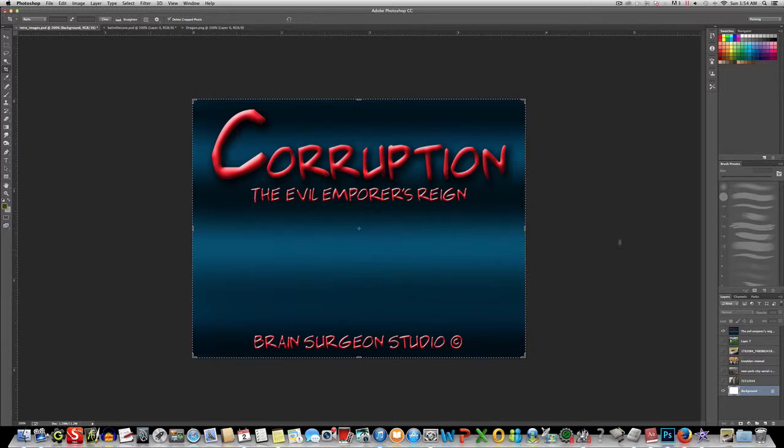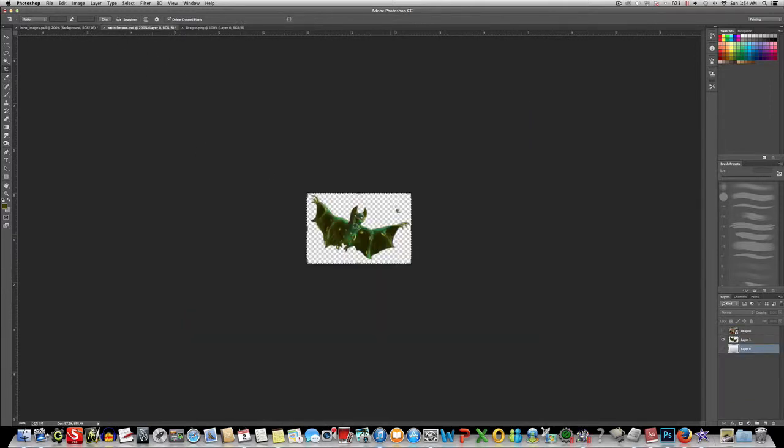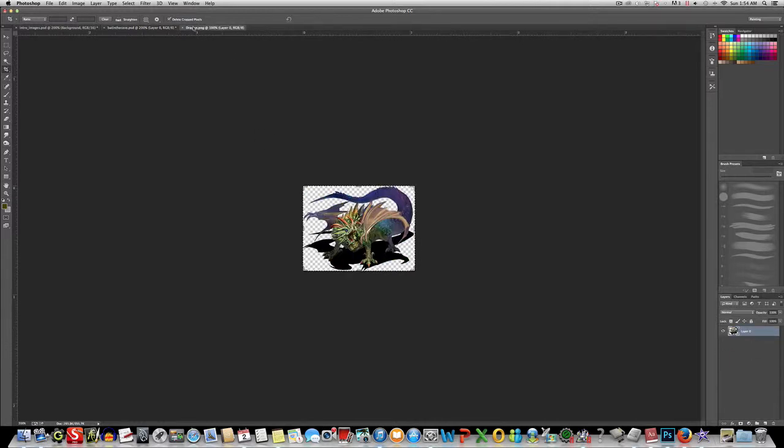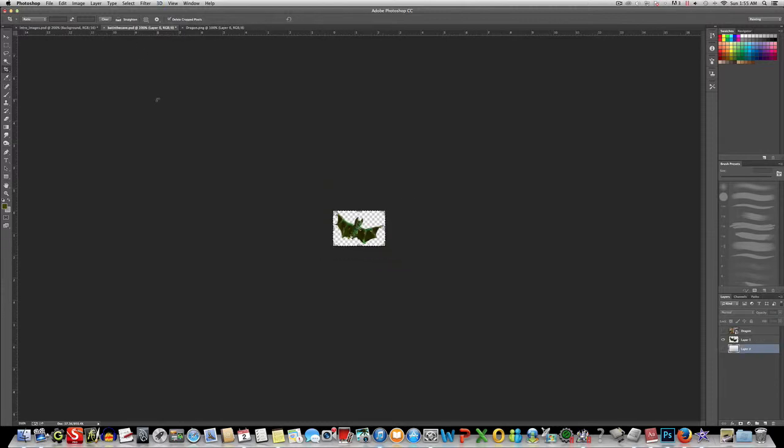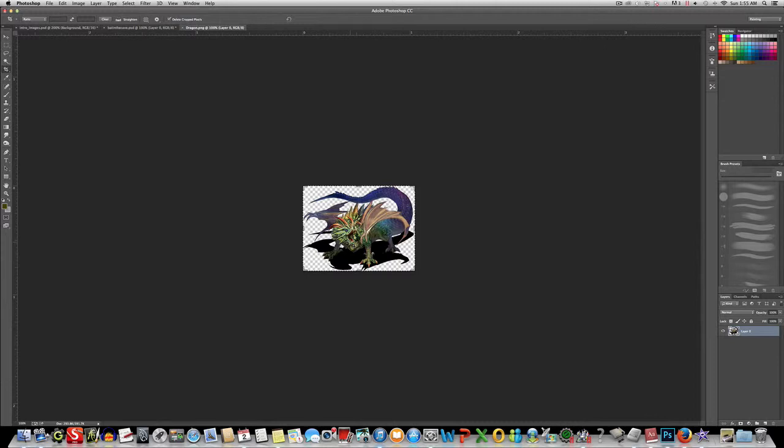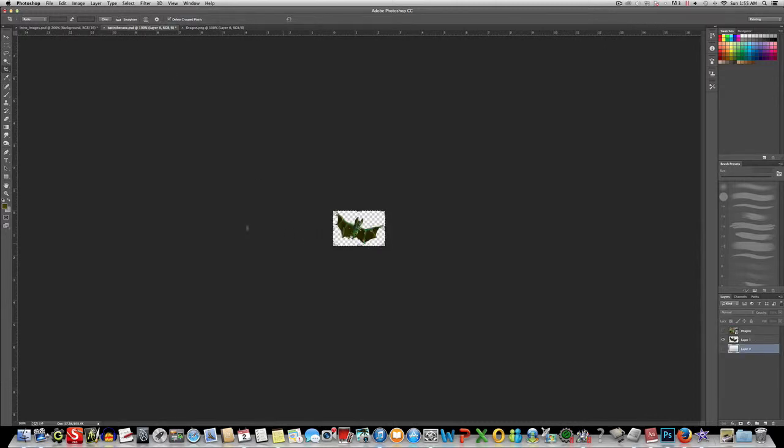This is basically the same size as the game screen, so I moved the bat around here and resized him to fit, and that's what I got here. And that way he's not as big as a dragon. I'm looking at the dragon at 100%. That's the bat at 100%, which you can see is much smaller than the dragon, which is supposed to be.